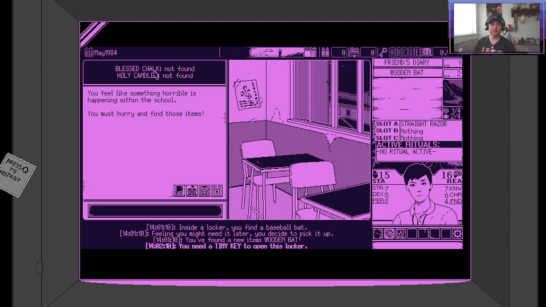Blessed chalk. So we're looking for the chalk to draw the sigil and the holy candles. You feel like something horrible is happening within the school. You must hurry and find those items. I don't think there's anything to look at here. I think we have to keep exploring the school.